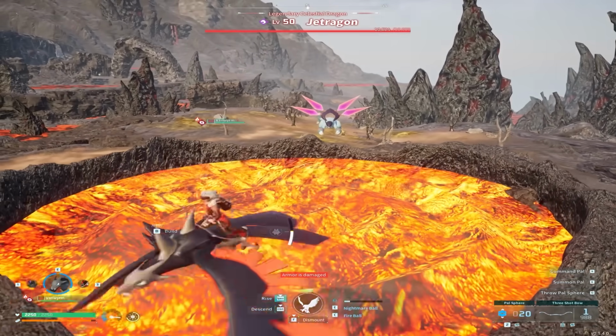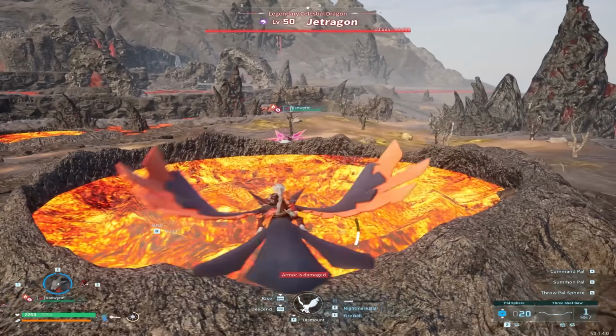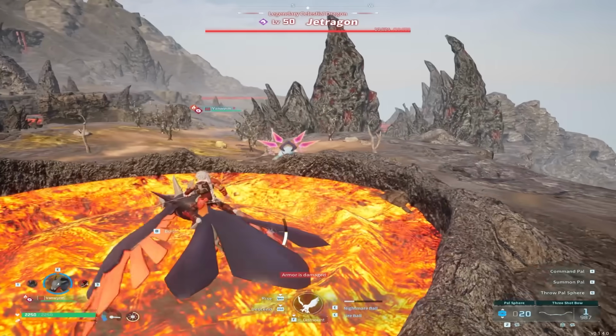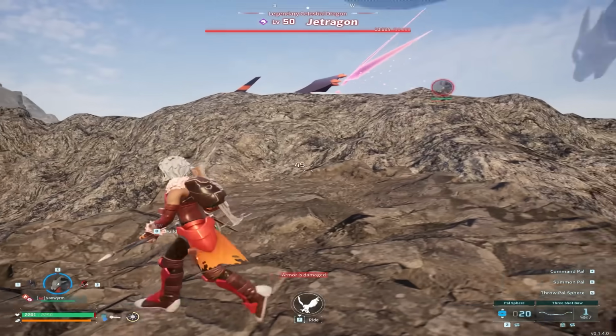It's being a little bit weird right now. He doesn't want to fly over it for some reason, but if we just stay in the middle, you can see he'll try and climb over the rocks. He'll try and attack us, and there we go. That's exactly what we want. We want him right in the middle.